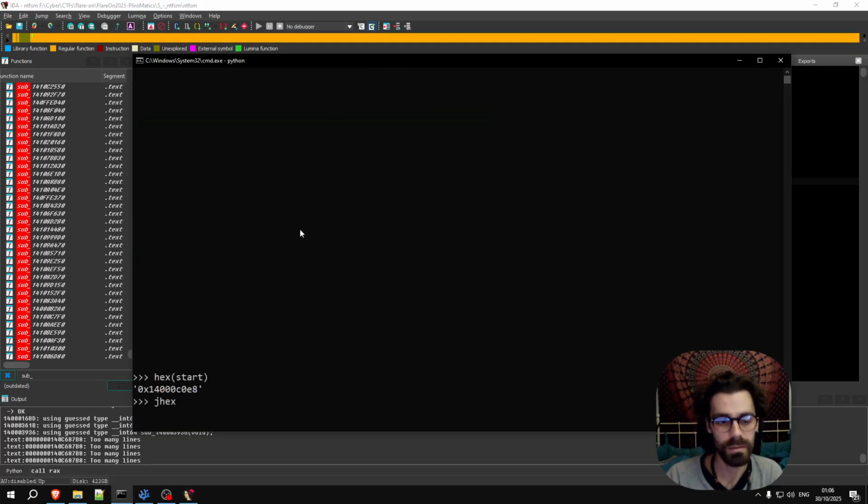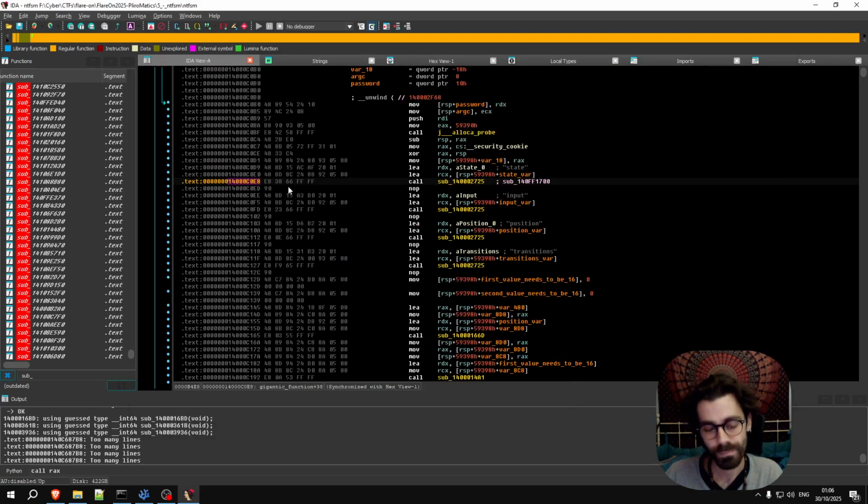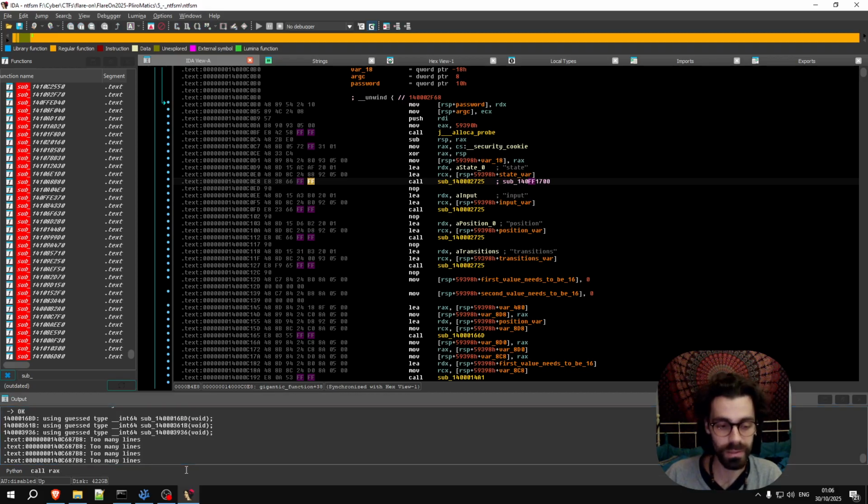Let's print start. Let's print target. So look at this. This number is basically a 4-byte number represented in little endian form. Little endian, so it's written backwards. This is basically 0xff68638.